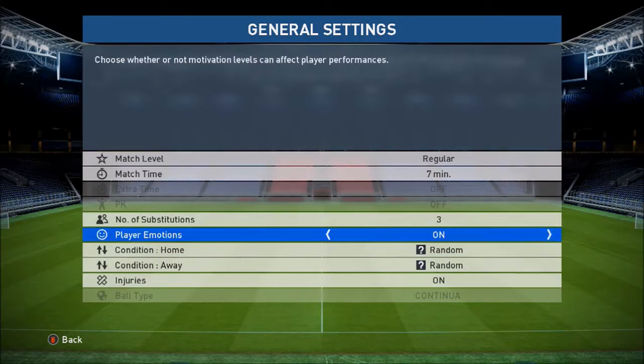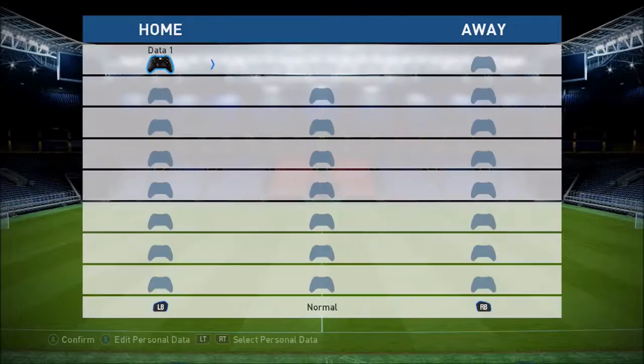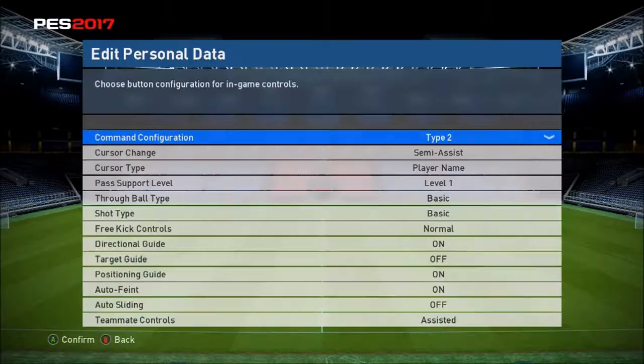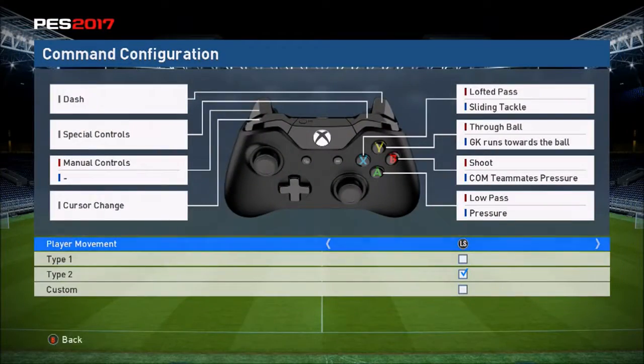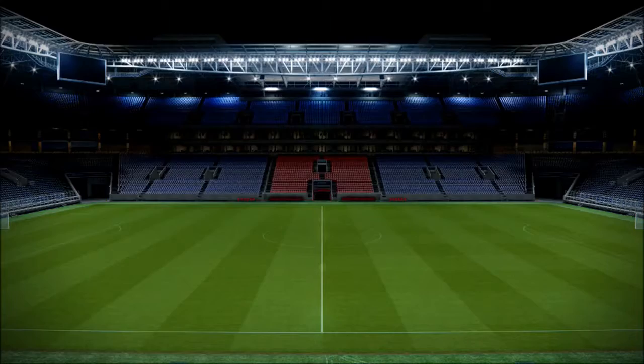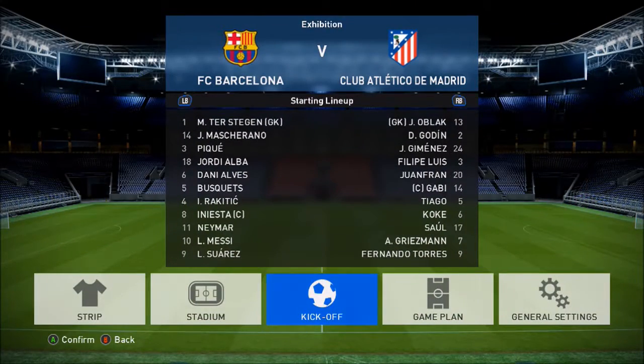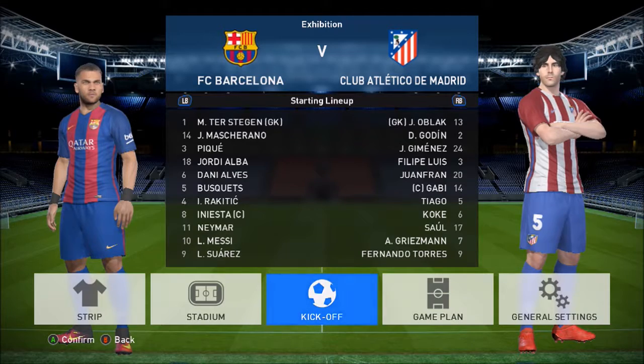Oh crap, I'm not sure if it did. Wait, I'm going to have to go back and check quickly. Edit personal data, type 2, is that my one? Yeah, it kept it, so Gucci. Sorry about that. Just go back and select them. I'm not going to edit this, just because it's a kind of run through of the game.